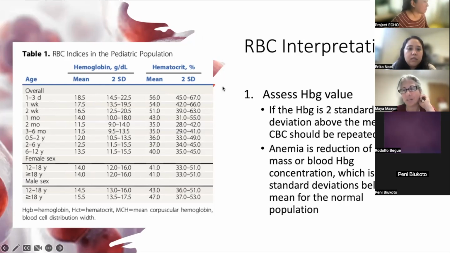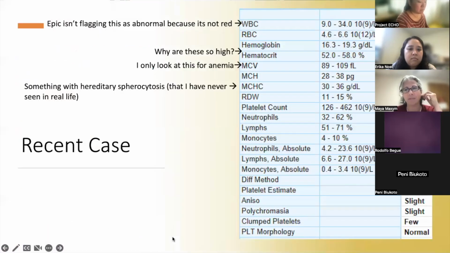Can I interrupt with a couple of questions that popped up in the chat? Sure. Regarding your case, Dr. Ware is asking whether the cord was stripped prior to clamping, and presumably how that might affect the numbers that you get. And Dr. Begay is asking about the results. Are they red flagged based on the table that you're showing? I assume the answer is probably no, that rather the labs are determining what they're red flagging and not red flagging. Correct. The red flags on this page are based on what the lab has determined as normal and abnormal.